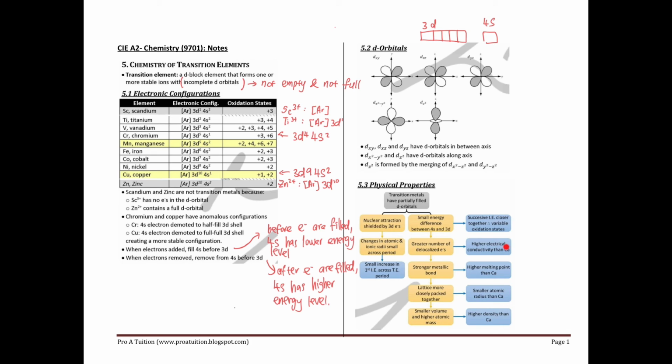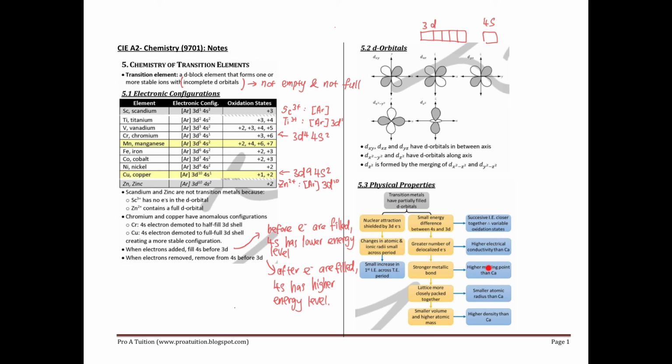Why calcium? Calcium can donate 2 electrons only, so it's fixed. One atom of calcium donates 2 electrons to form the delocalized electrons. But as you can see, vanadium can donate up to 5, so greater number of delocalized electrons and hence greater electrical conductivity. Delocalized electrons also affect the metallic bonds. If they can donate a greater number of delocalized electrons, then it forms a stronger metallic bond. With a stronger metallic bond, the melting point is higher.